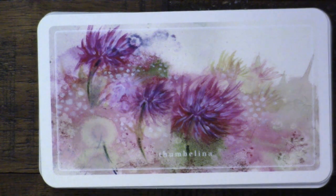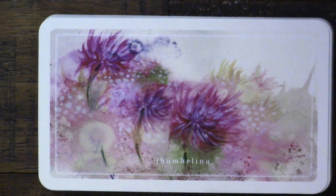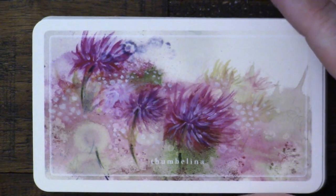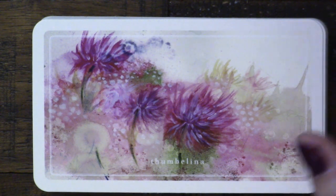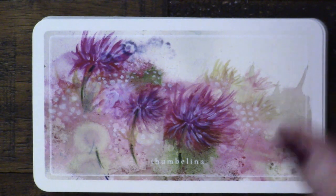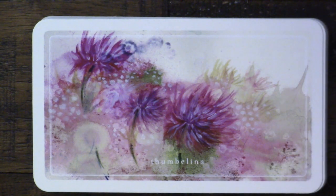Now, of course, I didn't even know this card was in here, but had I known that there was a Thumbelina card, I would have bought this without seeing any other cards, because I love Thumbelina. I think it was one of the first stories, fairy tales, I remember my mom telling me, and Forever After, right? That was the beginning of my connection with fairy and fairies, and making, I can't even tell you how many fairy houses, and making sure there was milk and bread there, because I have an Irish great grandfather, and I was intrigued by Thumbelina from a very, very young age.